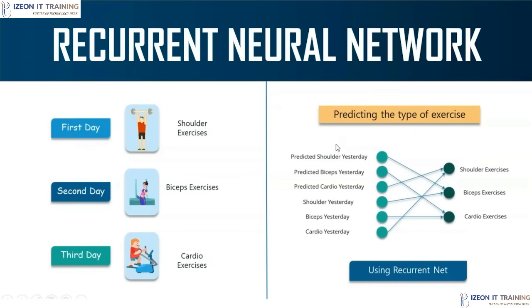So if a model is trained based on the data it can obtain from the previous exercise, the output from the model will be extremely accurate. In such cases, you need to know the output at t minus 1 in order to predict the output at t, right? In such cases, recurrent neural networks are very essential.